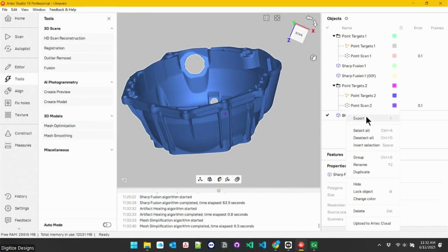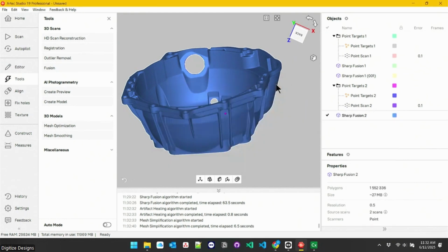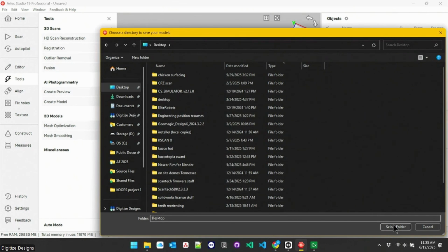So first thing I'm going to do is just hit export and export meshes. I can hit export to Control X and actually automatically send it over there to work with, but I believe that's going to open a new window. And I'll just save this off to the desktop here and import it that way.